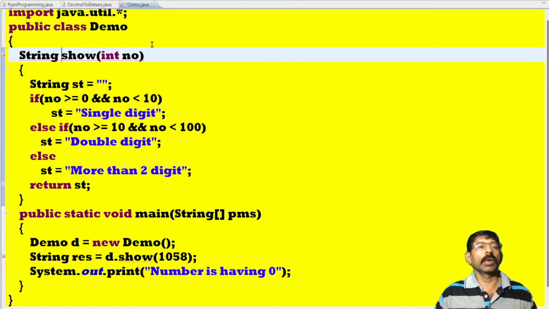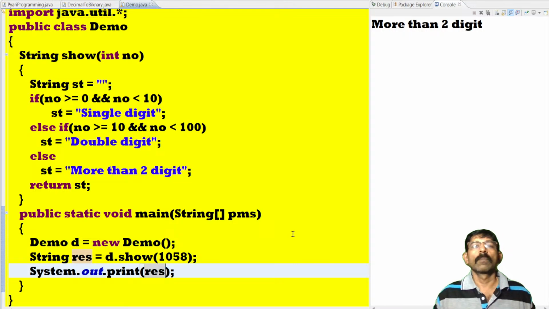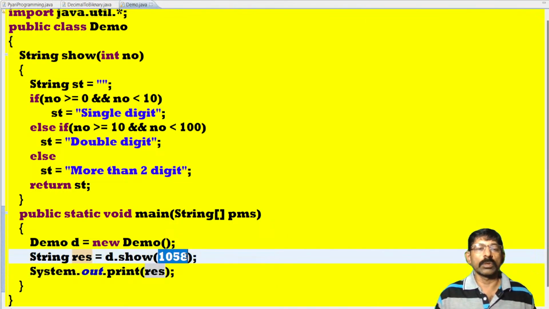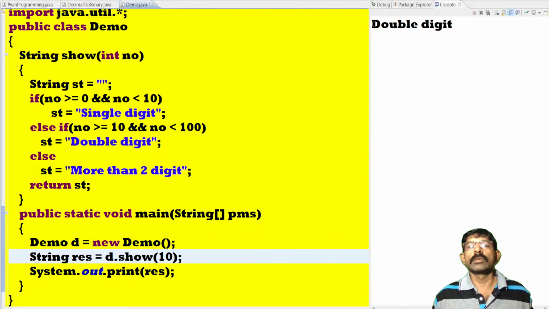Yes, now it is okay. String show, result. Now here I will display simply res, result. More than 2 digits, because I am having more than 2 digits. I am making it double digits.